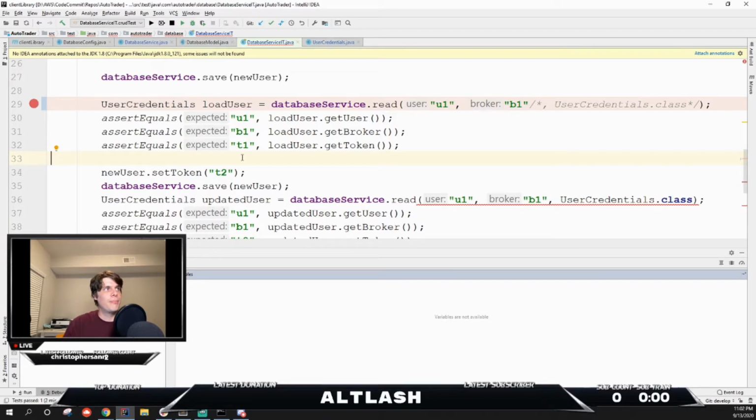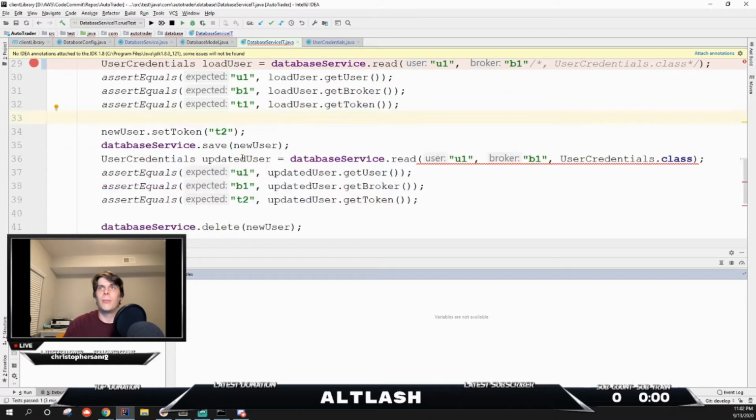I want to make sure the update works. I know save would work, but to make sure through a test case, I set my token to T2 to update my value for token. I again call save on my new user.